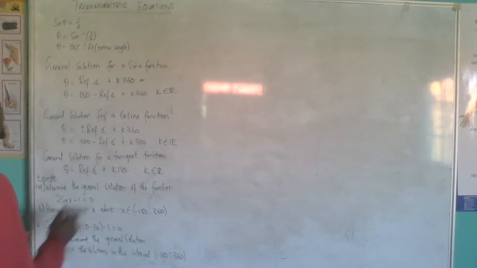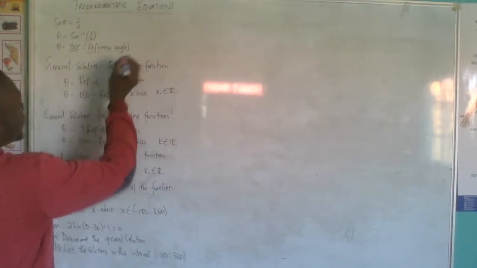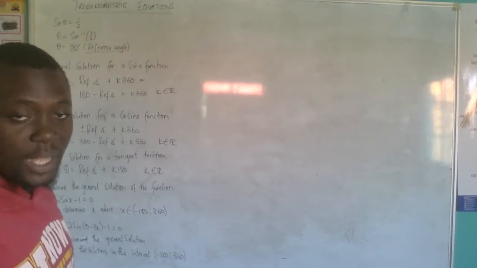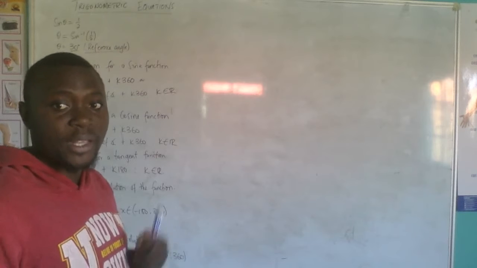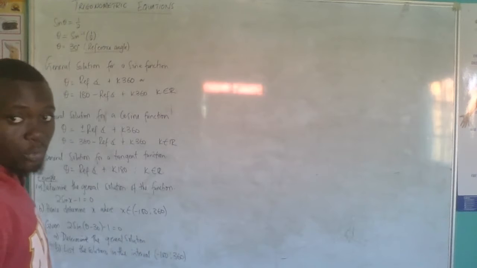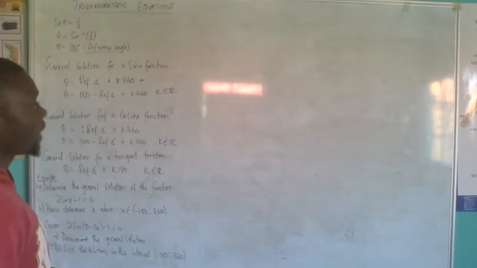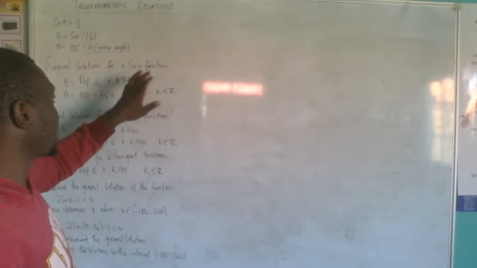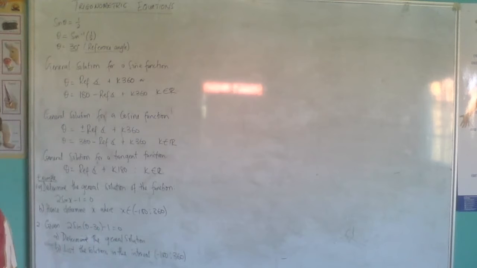Now, the angle that you will get from this equation is what we call a reference angle. It's just a reference angle. A reference angle means that angle is a point of reference for us to be able to get other angles from different quadrants in the four quadrants that we know about. And that leads us to what we call the general solutions for different functions. For example, sine function, cos function, and tan function, each of them has a different general solution.